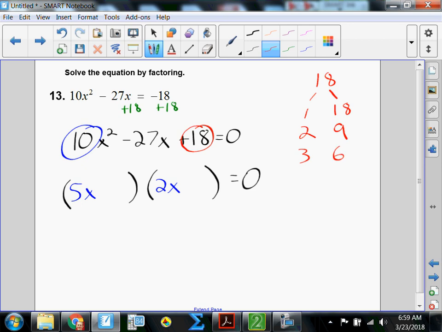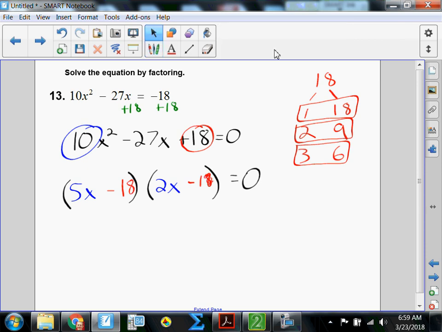So there's no guarantee that the first one you pick is going to be right. In the last video, I mentioned that these are puzzle pieces. So you have these puzzle pieces that you are trying in your puzzle. You're trying to see if the puzzle piece 1 and 18 fits, and so you might plug in a -1 and a -18. And if that doesn't fit, you might turn your puzzle piece around and say -18, -1. Now I know that one doesn't work, so if that puzzle piece doesn't work, then we take that piece out and we put in a different puzzle piece.